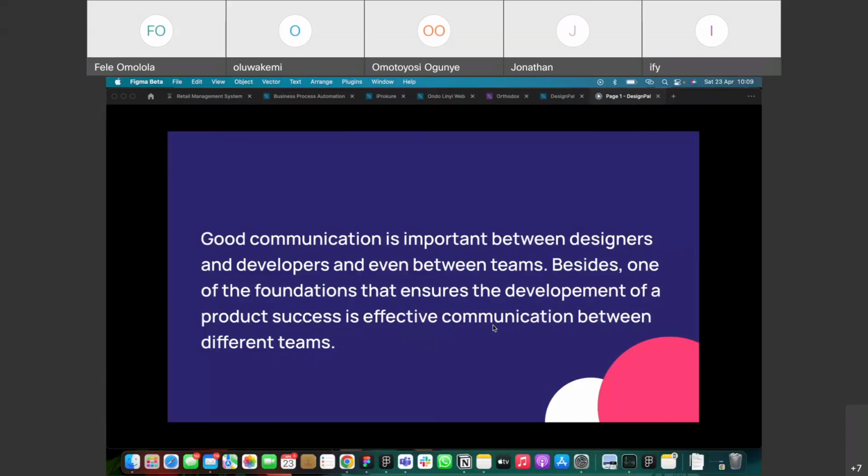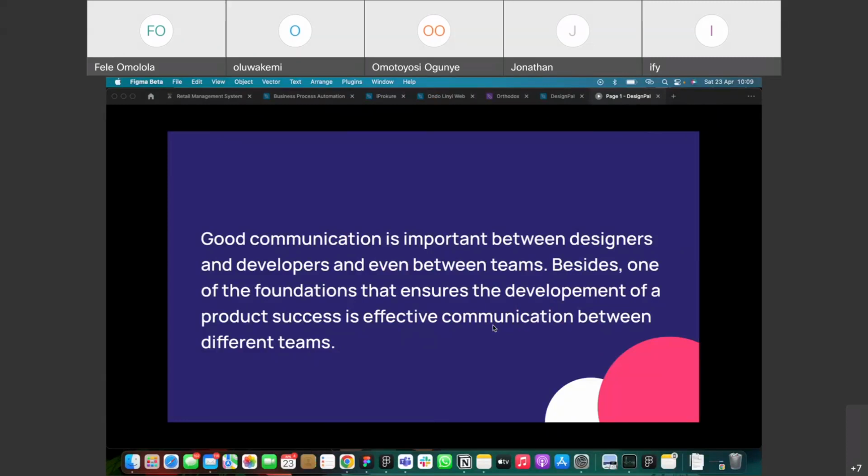Okay, so one thing about trying to hand off from design to development is, one thing I always want you to know first is good communication, right? Good communication is important between designers and developers, and even between teams.